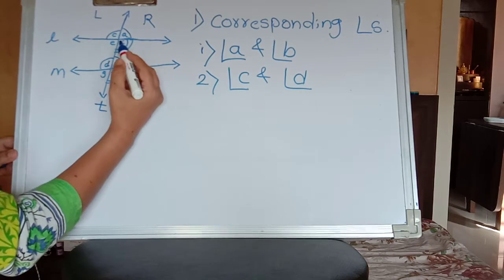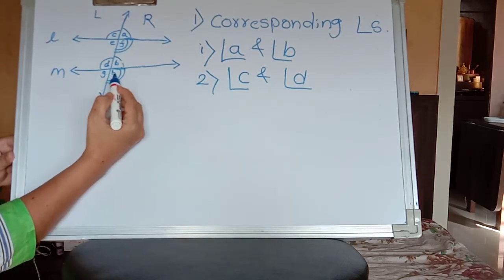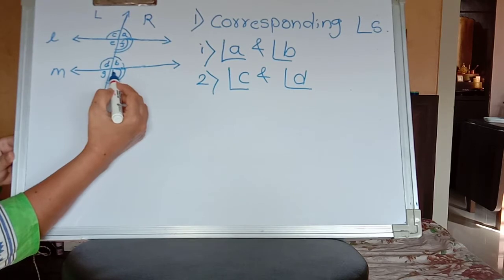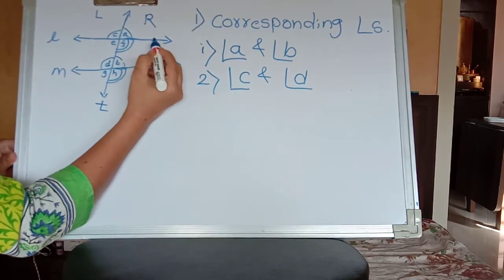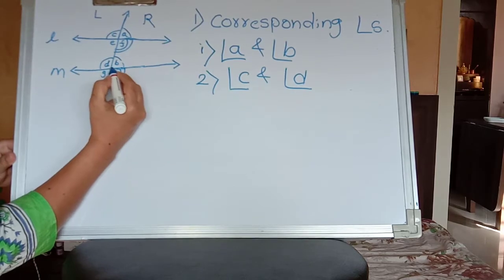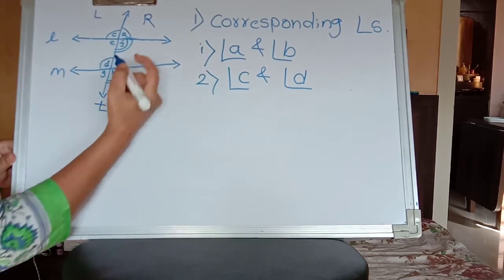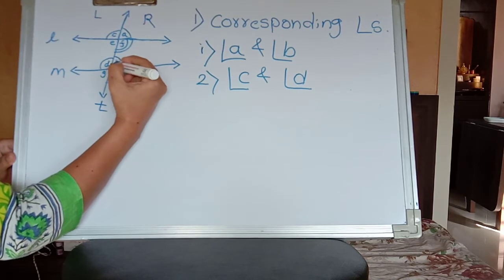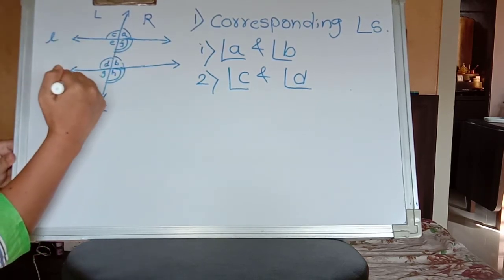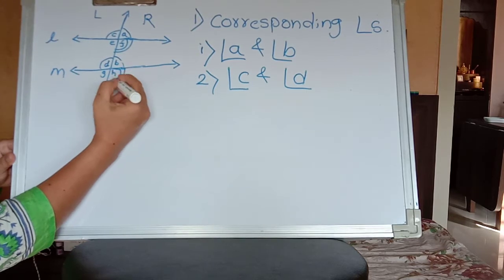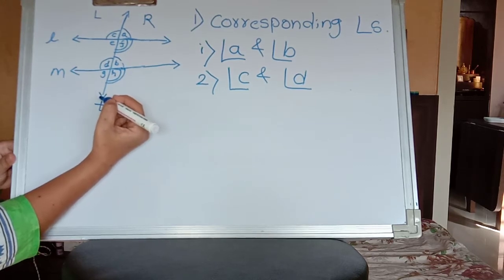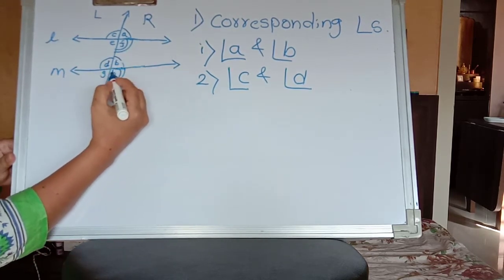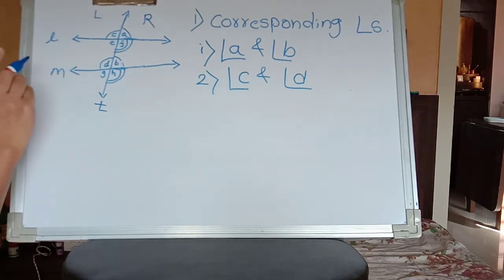What's the reason? Now carefully look at angle F and angle H. Angle F and H are lying on the same side of the transversal, towards the right hand side. Now concentrate on their arms. One arm of angle F is towards right. One arm of angle H is also towards right. Another arm of angle F is in the downward direction on the transversal. Similarly, another arm of angle H is also in the downward direction on the transversal. So obviously angle F and H also form one pair of corresponding angles.